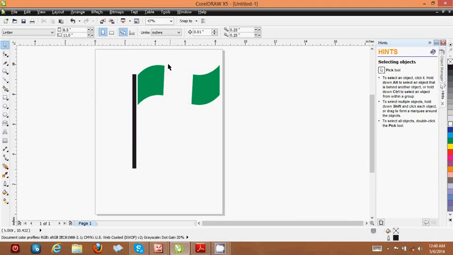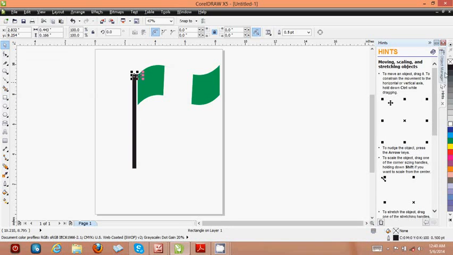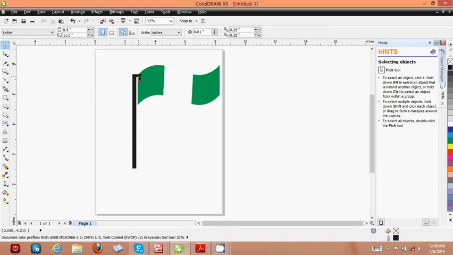So I have it, green, white, green. Okay, in your own drawing you can decide to adjust it. So if you want to add something like a handle, you go to your shape tool or any other tool that you want to use and draw something like that. Give it black, and black is on top, so you have to send it to the back.